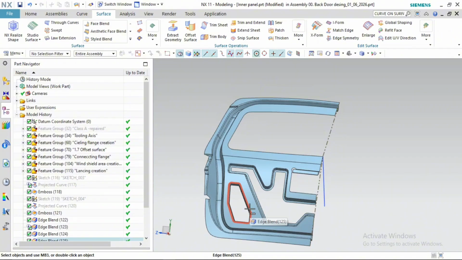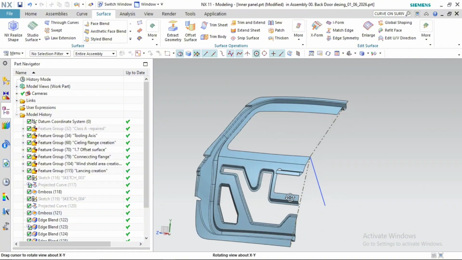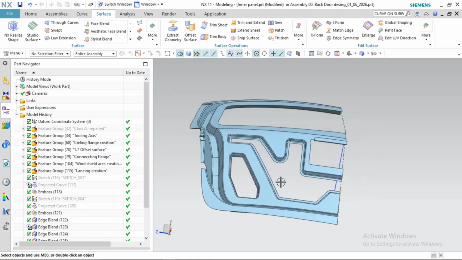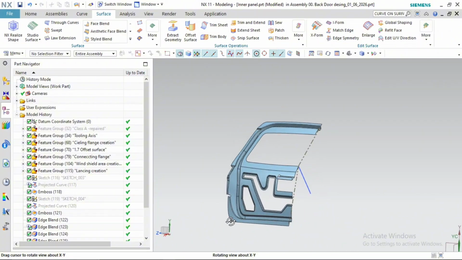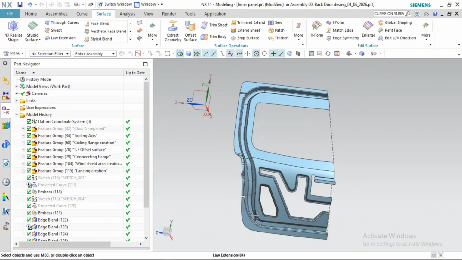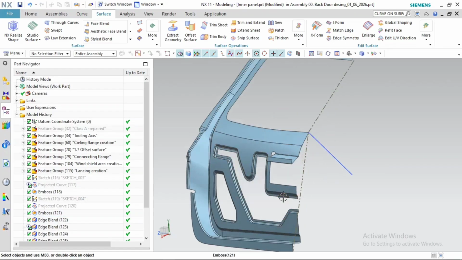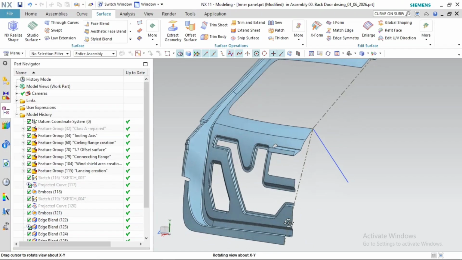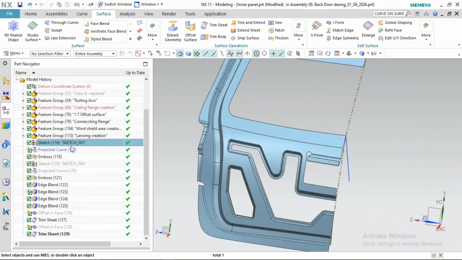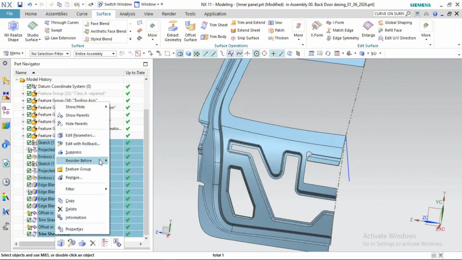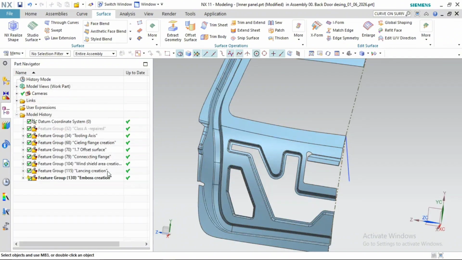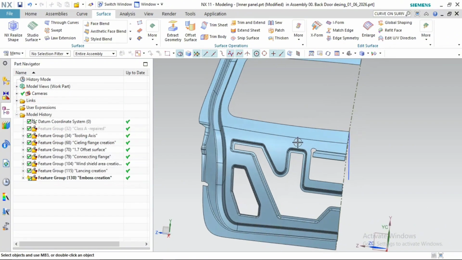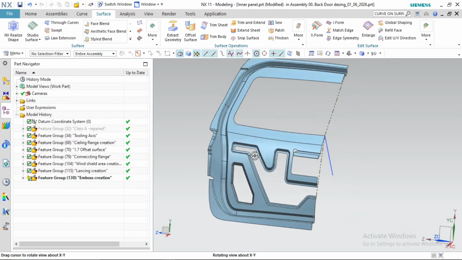So the next thing would be what we have provided, the strength embosses, and all the things that we needed more. Let's add them in a separate geometrical set. Emboss creation. The lancing creation, emboss creation, everything done.